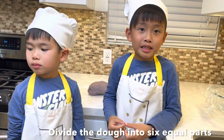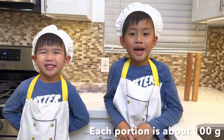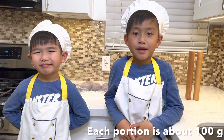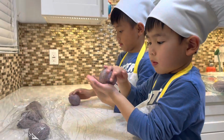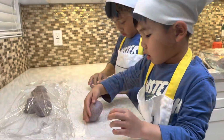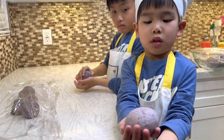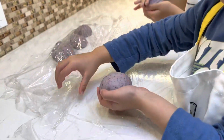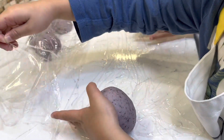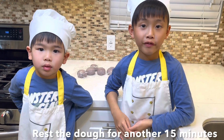After 5 minutes, divide the dough into 6 equal parts. Each part is about 100 grams, then knead it into a ball. After this, rest it for another 15 minutes.